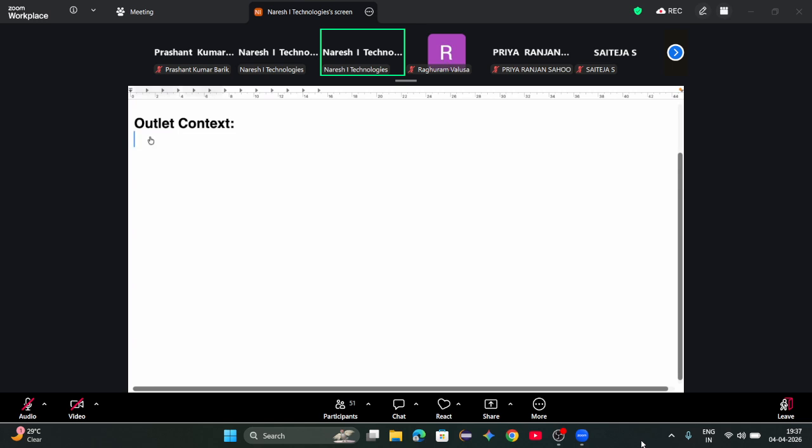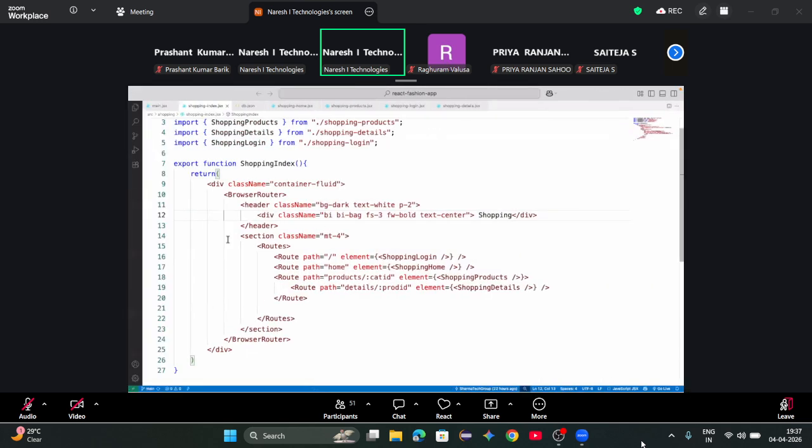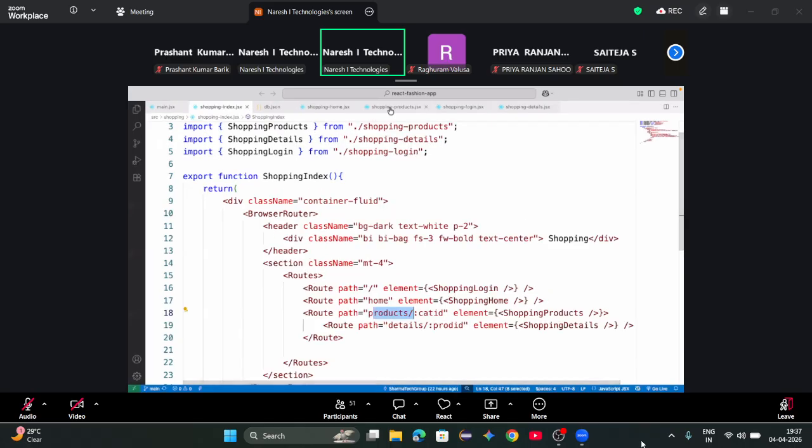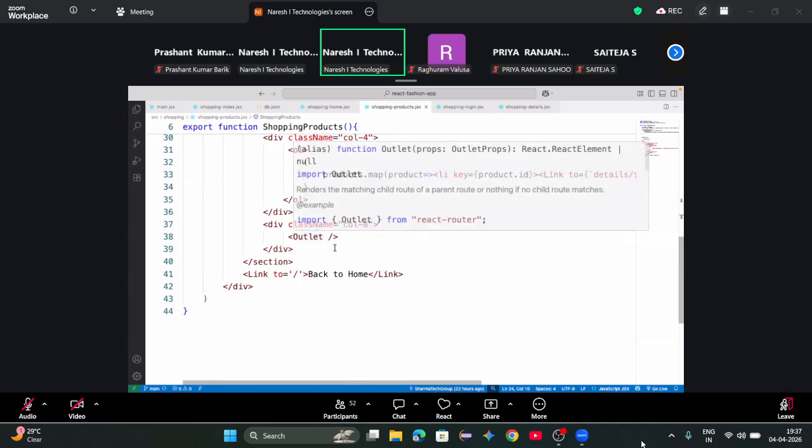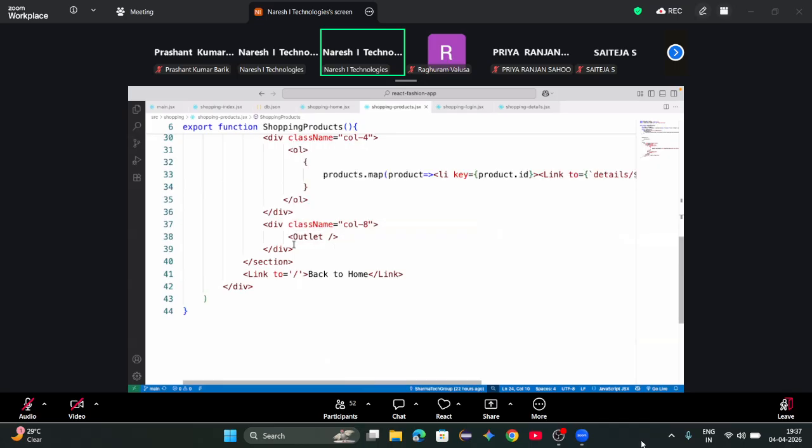Yesterday, where we used outlet, you see in products, shopping products. Let's go to shopping products. In the shopping products, here we are using outlet. And in this outlet, which component is going to render?